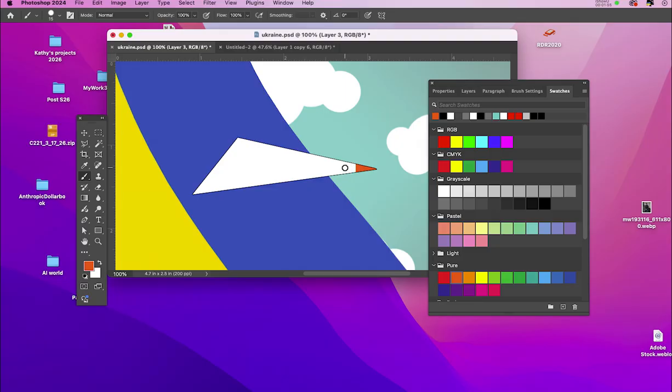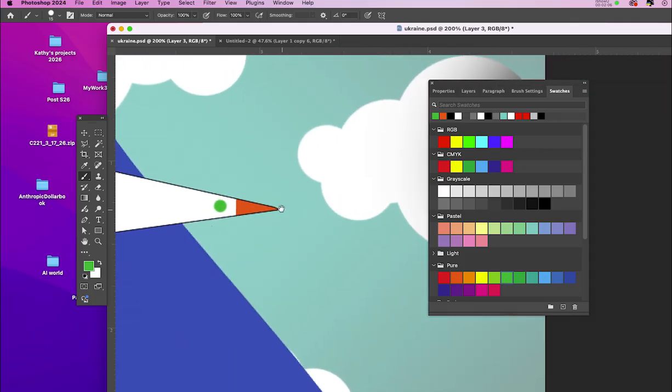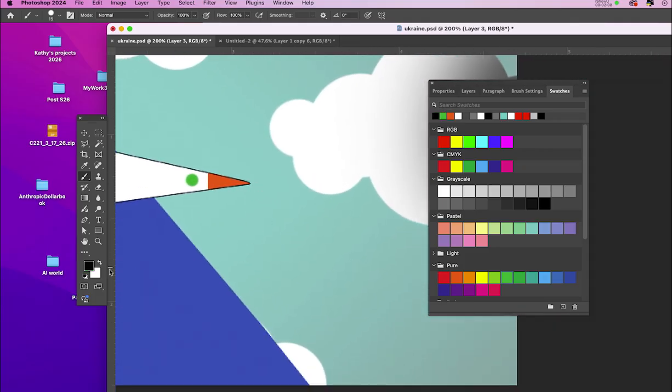And again, to introduce a different color, I'm going to go down and get a middle value to dark green. And I'll click and put the eye in. And I want to put a pupil on it, so I'll kind of zoom in here. I'll hit D on the keyboard to get black. And now I'll just reduce the size of my brush using the open bracket, put a bit of a pupil.